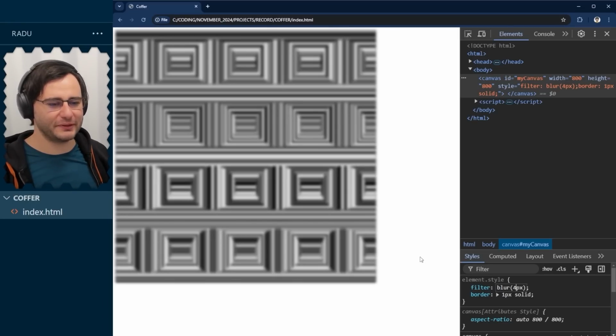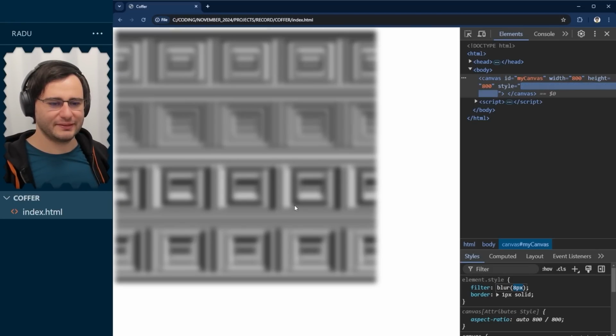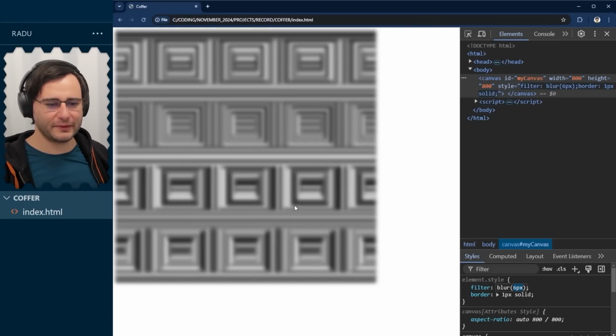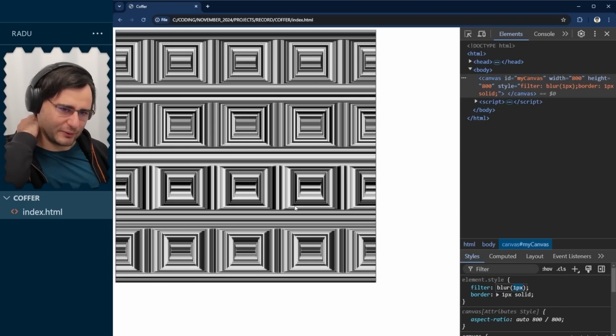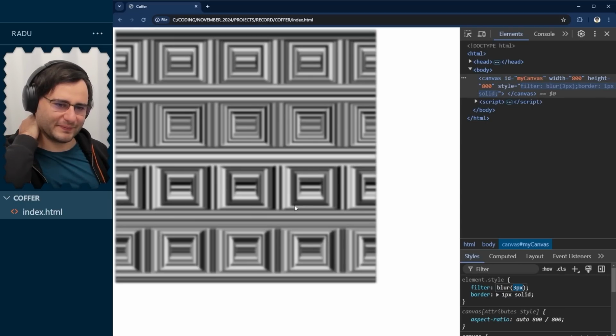But now with the blur, they aren't so apparent anymore. Oh, so actually, the more you blur, the more the focus seems to be on those rectangles instead. Yeah, now I can see the circle contours, but now I don't see them anymore.